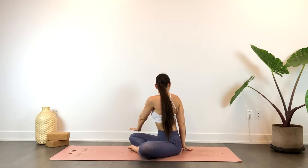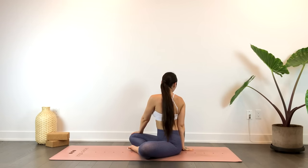Next, inhale, hands reach up. Exhale, twisting towards your right. Once again, lengthen as you inhale. Exhale, soften the shoulders.